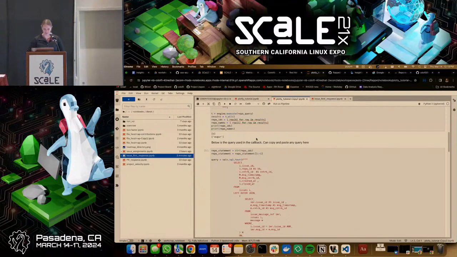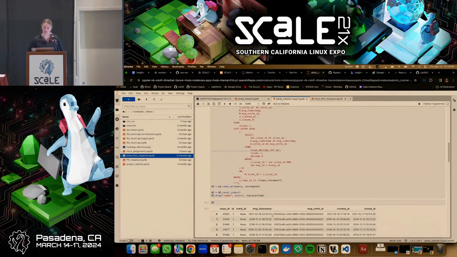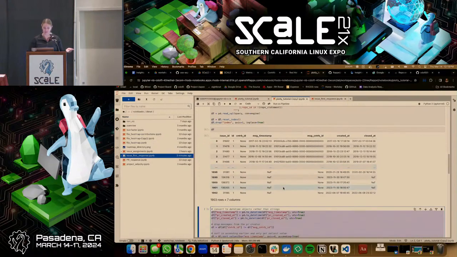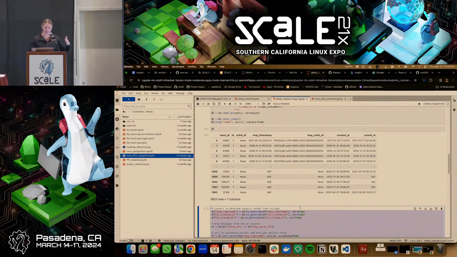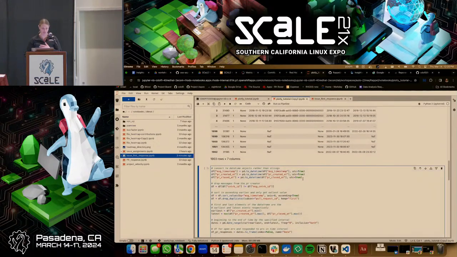So we have our notebook. We're in the tutorial notebook that has all the structure here. We made our query to get the data directly from Augur. Now we are looking at the code that was for the PR's first request and the PR's first response, and looking at how that maps to issues. If we go line by line, this right here is just converting everything to a pandas datetime object.